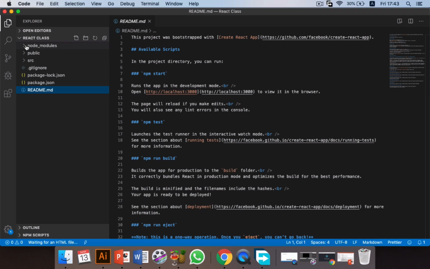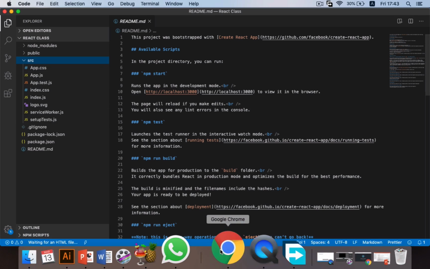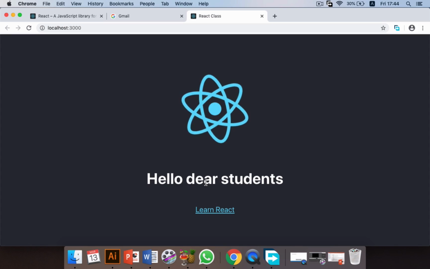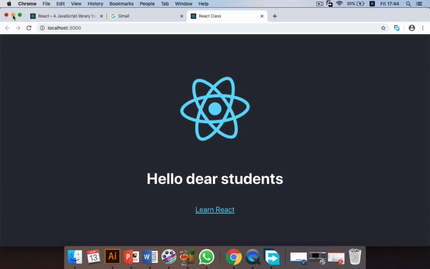Now we have seen how to create our React app, how to run a React app, and we have seen the whole folder structure and the file structure of the root folder. We have discussed the inside of our source folder and seen each file. Last time I showed you this application saying Hello Dear Student. How did I accomplish this?